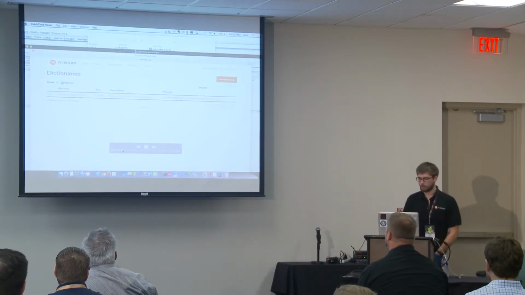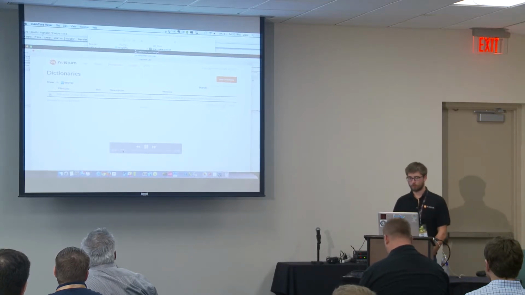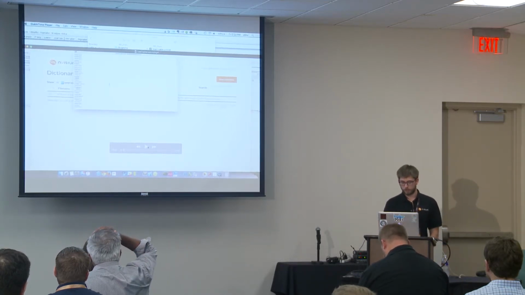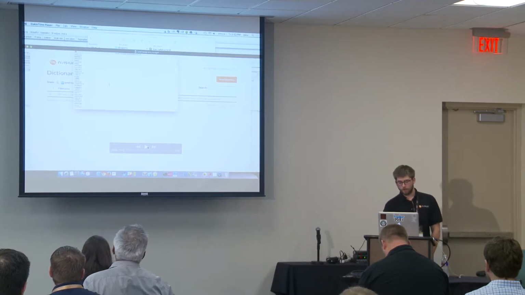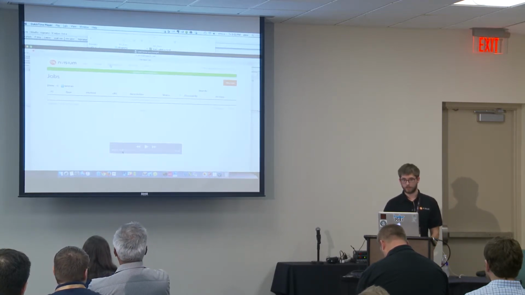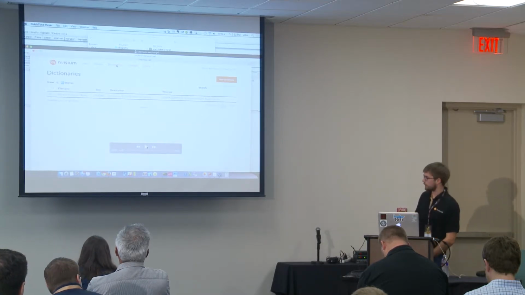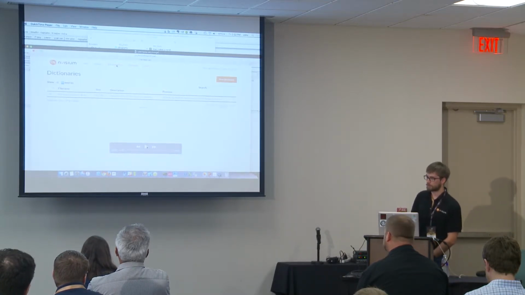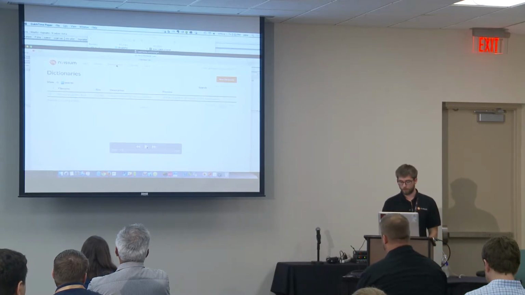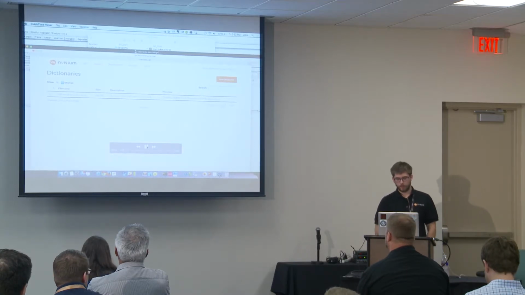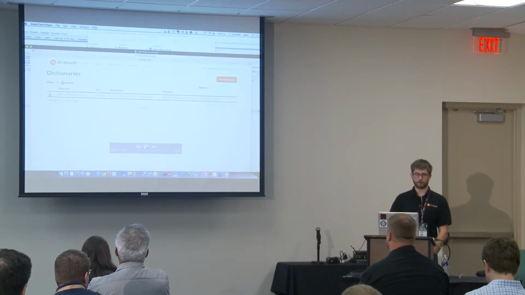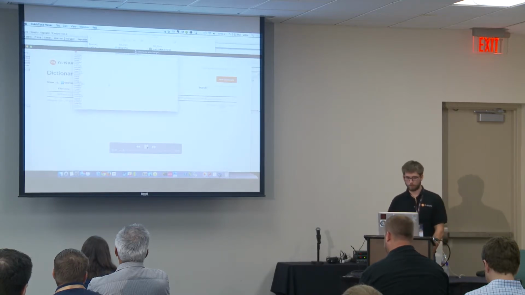All right, so what I'm demonstrating here is the dictionaries part of the tool. As I said, one of the features it supports is a dictionary attack. And in order to make a dictionary attack successful, you have to have a dictionary. So this allows you to upload a dictionary to the server that you can use for the attack. This one that's already here is a 500 worst passwords dictionary. That comes preloaded with Httpillage. Once you upload the dictionary, you can actually download it again just so you can verify what it is. Not super useful, but it gives you access to it.